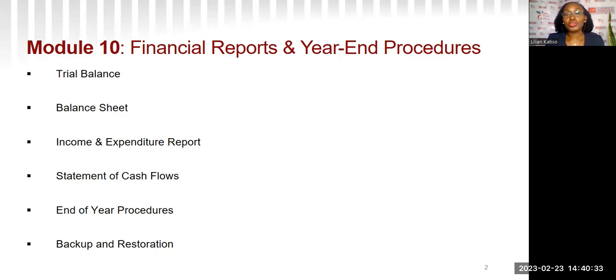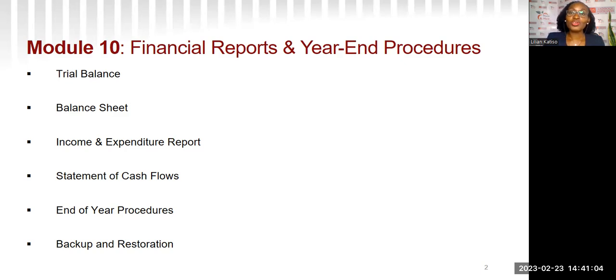But also the beauty with QuickBooks is that it has an audit trail that will help you to see, in case there are any adjustments or entries that someone made that should not have been made, you can actually check and see who made the correction, when did they do it, what was the previous amount that was there before the adjustment was made. And so it helps you to make sure that your data is not just balanced, your books are not just balanced, but actually they are making true accounting sense.